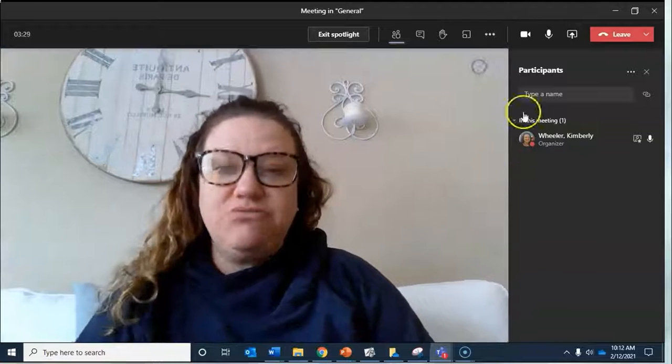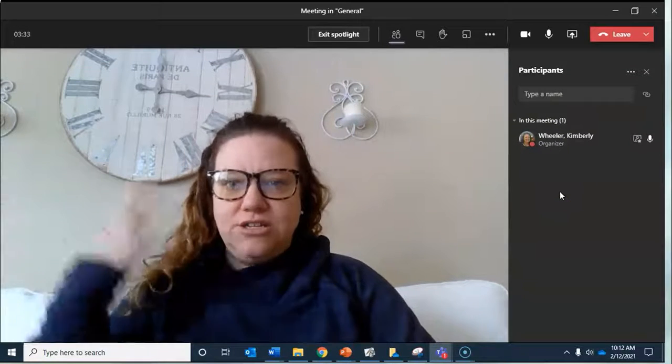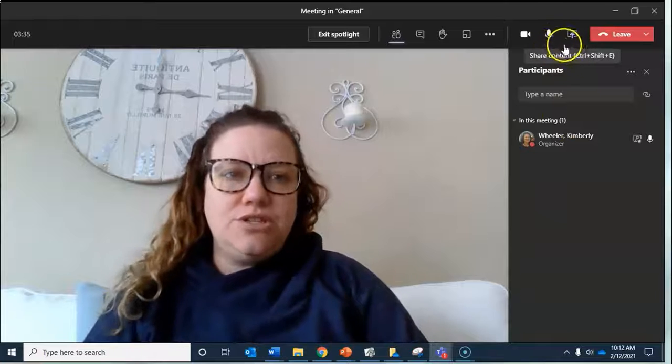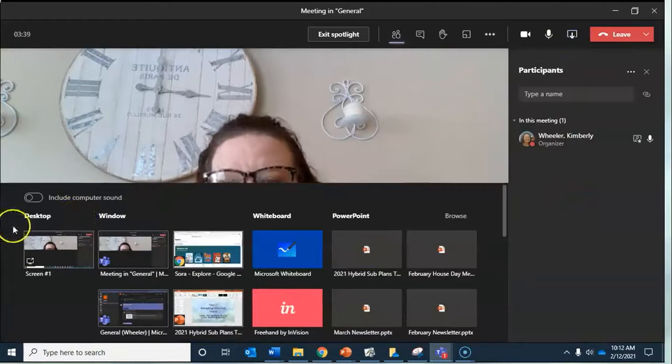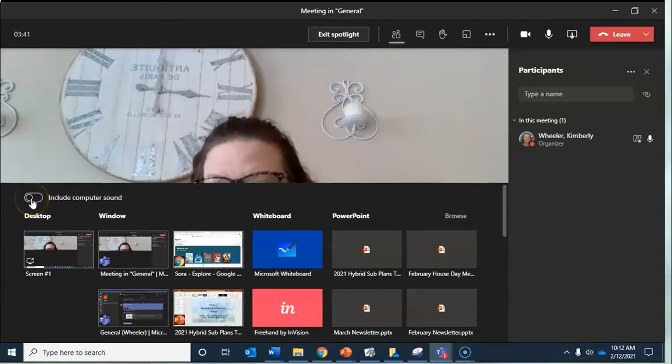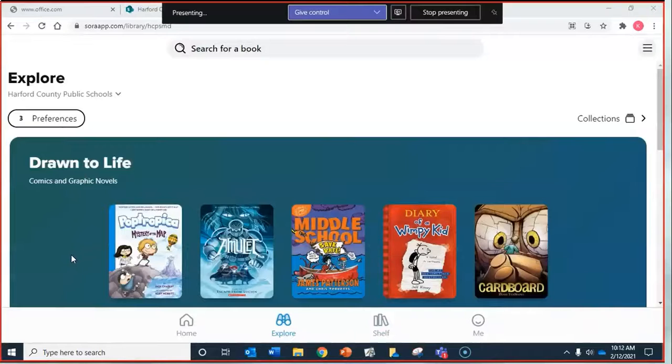The other thing that's going to be really big is sharing your screen. So if the teacher asks you to share something on your screen with the students, you push the square with the arrow. I personally always include computer sound, so you just toggle that on. And I just share my desktop so that they can see whatever it is that's on your screen. So right now, the students are seeing the Sora app screen.